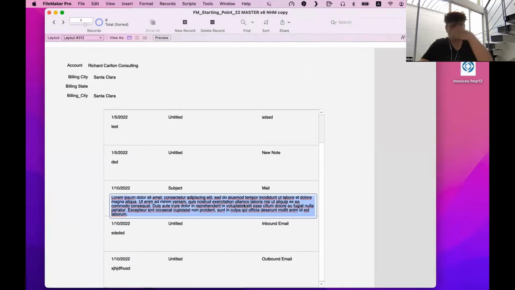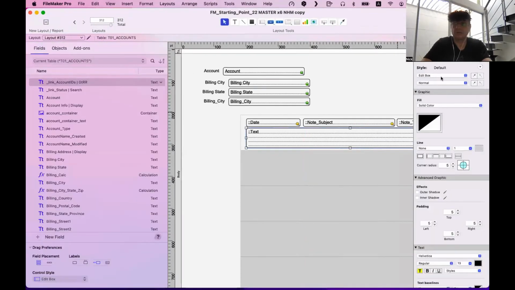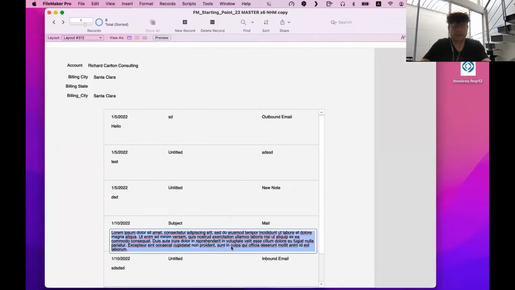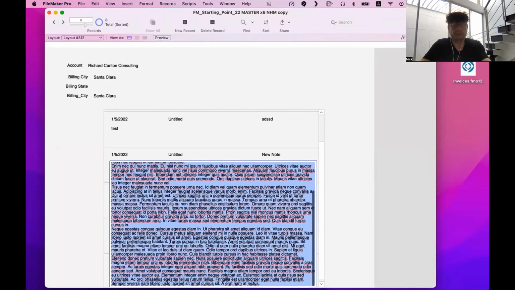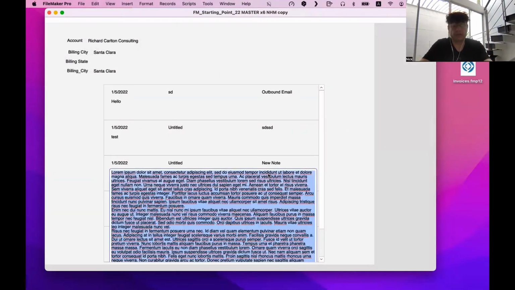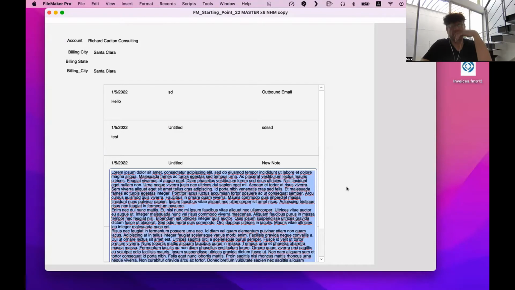you have a problem, because when you have a big chunk of text like this, right? Or if you have big chunk of text, so we can arrange this, make it better with the focus, make it white, the background. So when you click, it becomes white like this. So, but if you have something like this, you see the problem, right? You see the problem is it's really, really cumbersome to use. You know, it's difficult to use, right? It doesn't look good, right? And so you understand the problem.